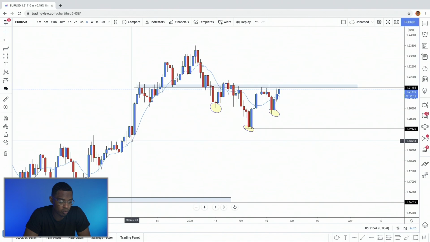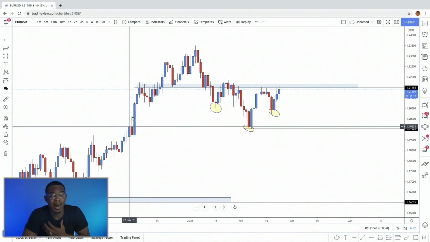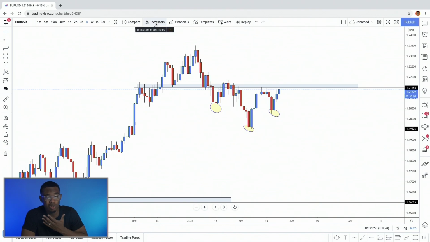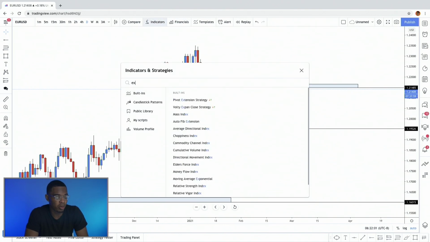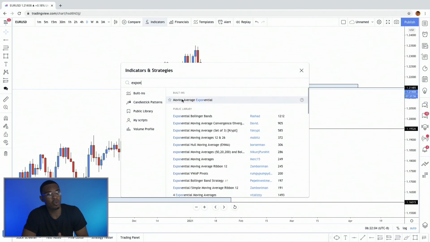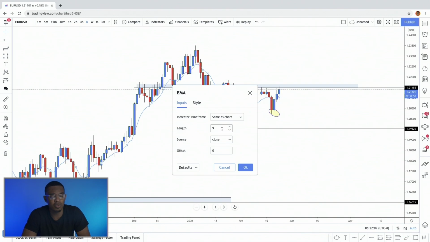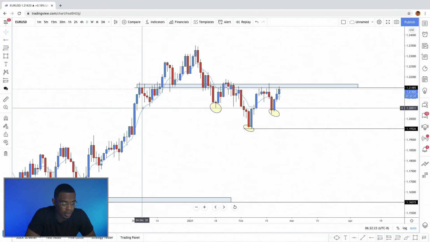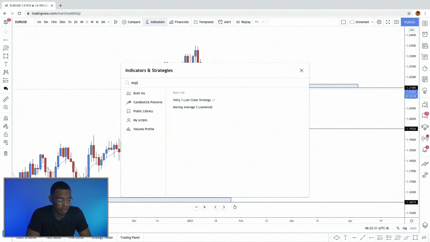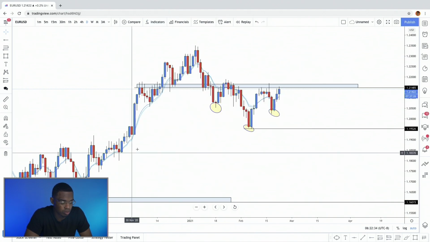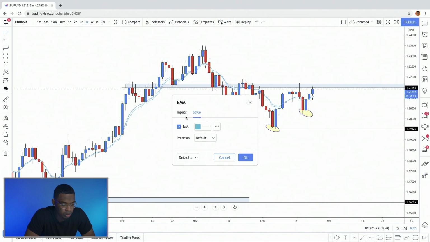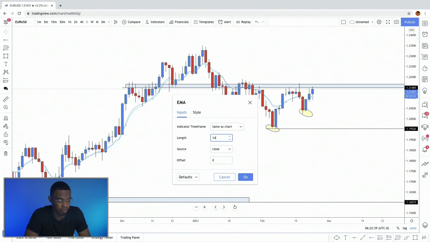Now, I'm gonna X this out and give you guys examples of SMAs and EMAs later, but I personally like exponential moving averages only because they put a clear emphasis on what price has done recently as opposed to overall. So I would click moving average exponential, click this, and I use an 8 and a 14 moving average. Again, you guys can use 9 and 15, you can use 7 and 13, you can use 10 and 20, 20 and 50, doesn't matter. I use an 8 and 14. So an 8, I keep this blue, and then we get the exponential again, moving average exponential, right? Gotta zoom in a little bit. And we get this one, and I make this 14.